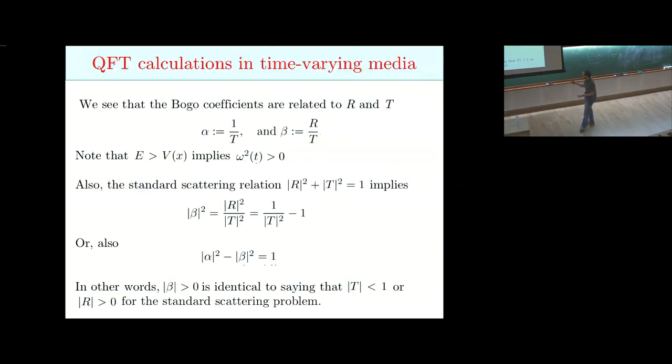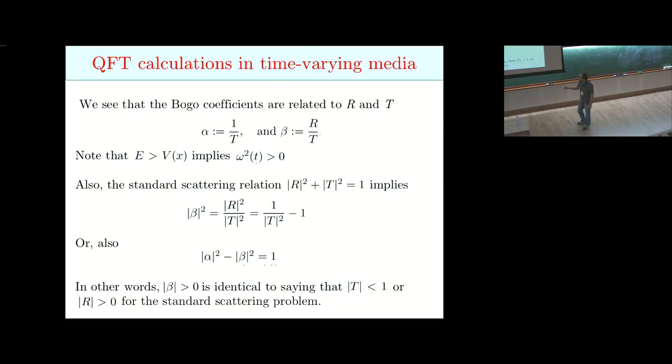That's how it has to be. So you can also read this the other way, I'll have reflectivity which is greater than 0. I'll have a 4% reflection, always have a reflection. Okay? So in other words, if I'm happy that in a standard spatial situation, where I just have a piece of glass, things are changing in space but are constant in time, if I'm happy and comfortable with the fact that R is greater than 0, or T is less than 1 in that case, then for exactly the same reasons, I have to have beta greater than 0 in the temporal case.